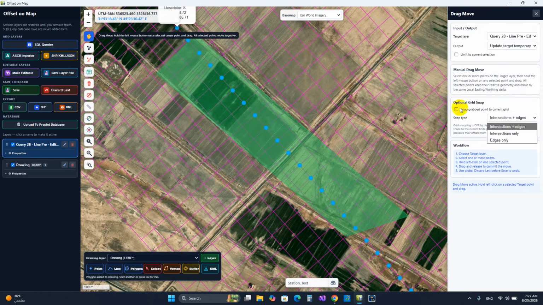What I will use is the move. The optional grid snap is the intersection and each, or each only. Let's say I want the intersection only, so any point I select, sorry, I need to activate this. Any point I select, it will snap only to the intersection grid. If I choose intersection and each, the point will snap to the each and intersection, as you can move the point whenever you want. But I will keep the perpendicular direction. This is a very useful tool, I think.